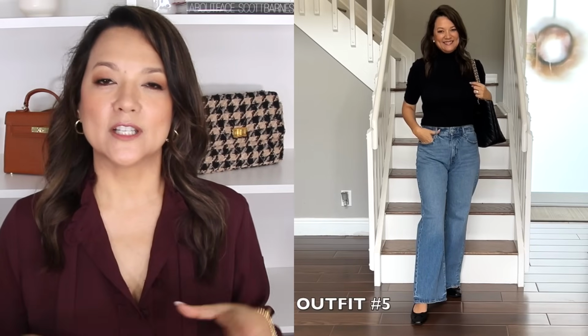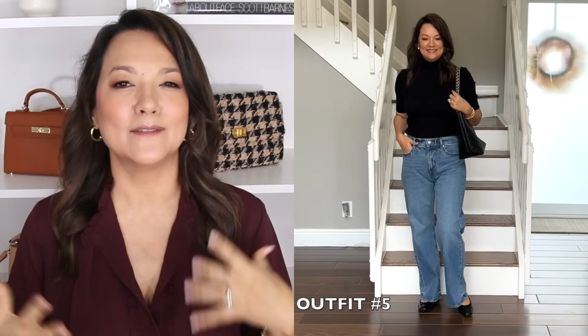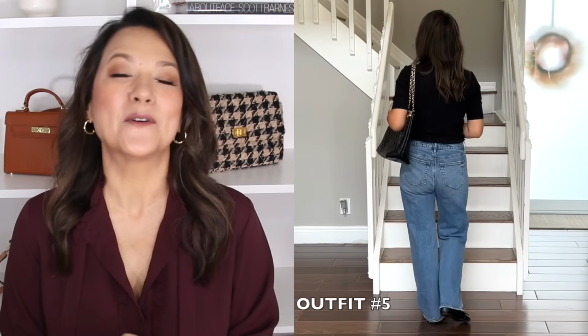So this style of top really is just a classic style. I mean, I usually think of like Audrey Hepburn when I'm thinking of like a black turtleneck of some kind, or even Marilyn Monroe. And this one I actually had picked up not only in the black, but also in this beautiful dark brown shade. It is also available in a white, but this is a great shirt to have if you want to wear it on its own. You could also easily style it underneath a blazer or a moto jacket. You could also take a chambray shirt or even a plaid shirt and style it underneath.